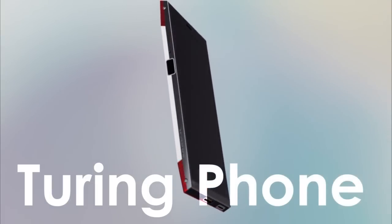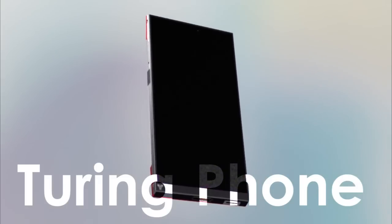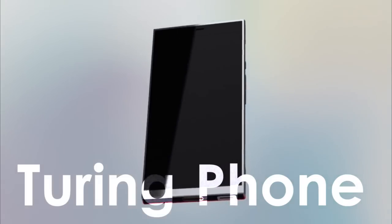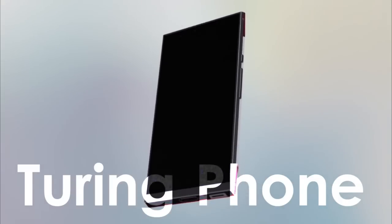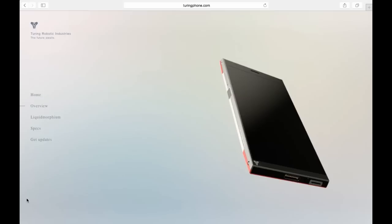Probably named after the ever-so-popular British mathematician and cryptanalyst Alan Turing, this ambitious phone is not just your everyday phone. Developed by Turing Robotics Industries, it looks like something from the future — a crossover between a spaceship and Superman, which seems to be a deliberate design choice, says the CEO of Turing, Mr. Seel Chow.